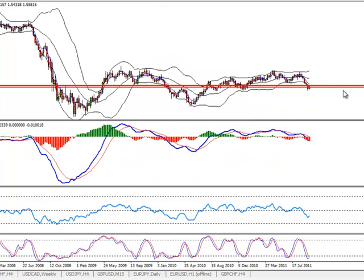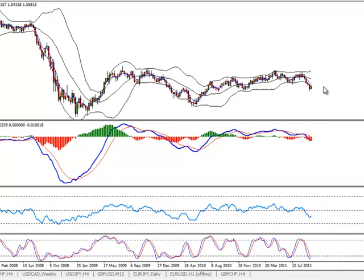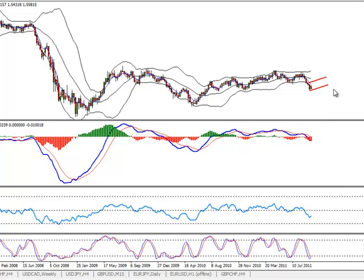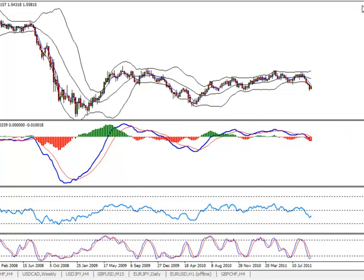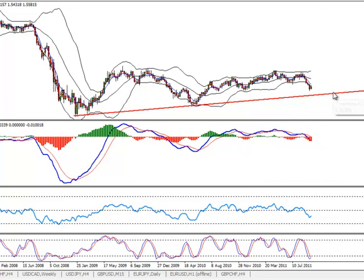On the weekly chart, by the way, we are still very bearish, as you can see, but it looks like we are going to see some kind of correction within this range before the next break. A break below 154 will open the gates to 150. Still, remember, as we discussed in the previous weekly review, we still have this trend line that should be achieved, and this is around 150.